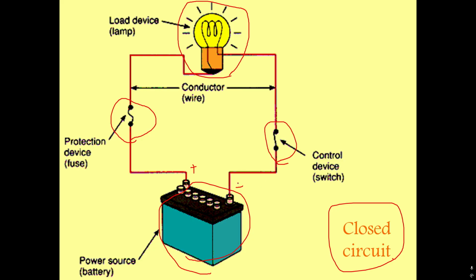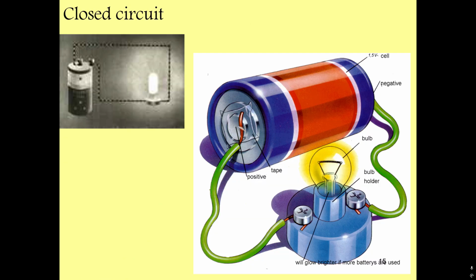Okay, suppose current is nothing but the flow of electrons. It will start at the negative terminal of the battery, go through the closed switch and through this bulb, and reach the positive terminal. So when current flows, the bulb brightens or glows. So it is an example of a closed circuit. Here also are closed circuit examples. We have a battery connected to a bulb. Current flows through, and the bulb glows.